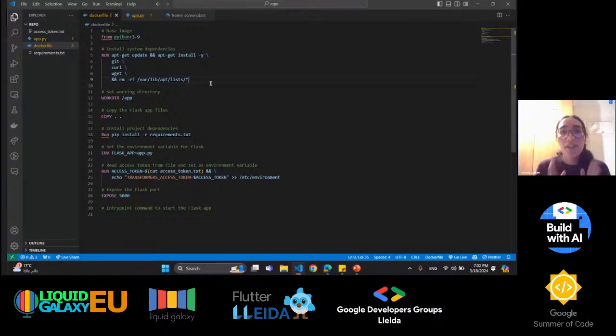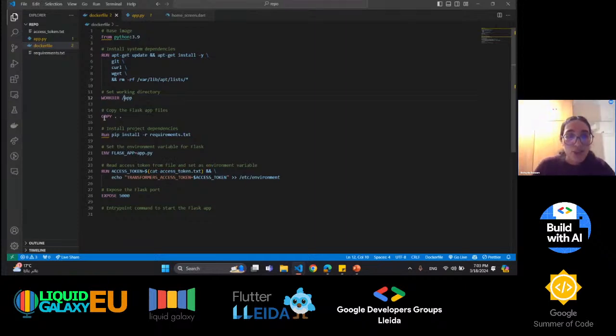And next, you have your system. It's clean now, but it doesn't contain your application. So you need first to make a working directory where you are going to copy all the files of your application. Here I have set a working directory called app, and now we are in the directory of the app. But it doesn't contain our code, our Flask app, or our requirement.txt. It doesn't contain anything. So we need to copy these files from our current directory to the directory of our image.